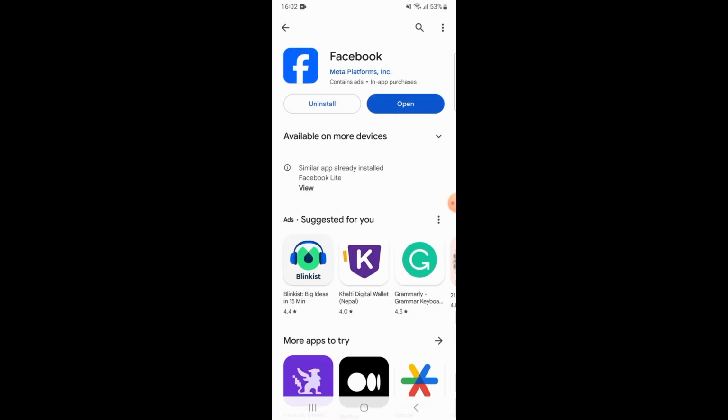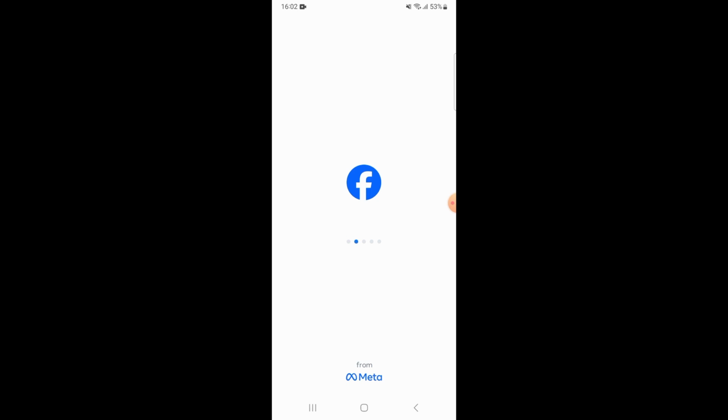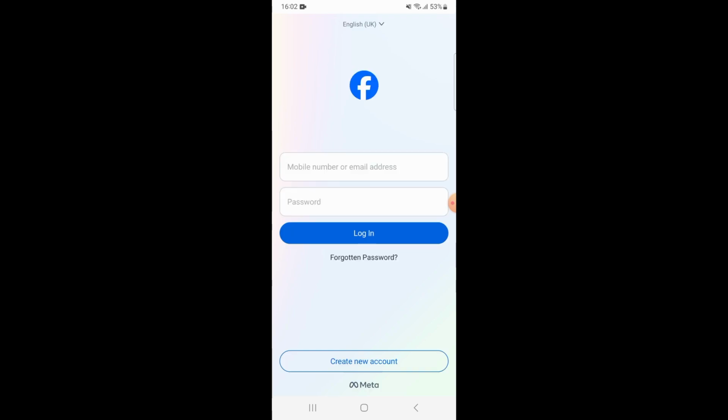App updates are provided by the creators to launch new features, improve security, and bug fixes. Therefore, you need to update the app to get the best out of it. Once your app is updated, you can now use the app for your daily. So, in this way, you can easily update any app on your phone.